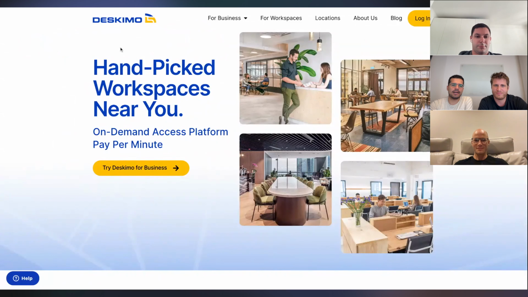And then other stuff, I think that it passes the squint test actually quite successfully. When you squint on this page, you'll see pretty immediately that you should be going to try Deskimo for business. You're also giving a subtle cue of who you're trying to serve and what they're trying to do. This is not necessarily for freelancers who need a replacement for their coffee shop. You're really trying to find those customers who are in the business case.